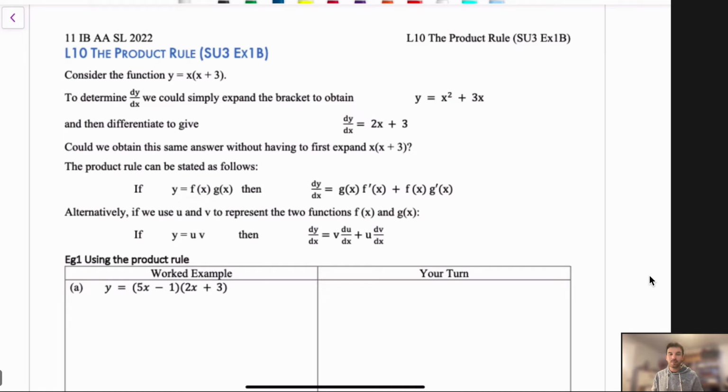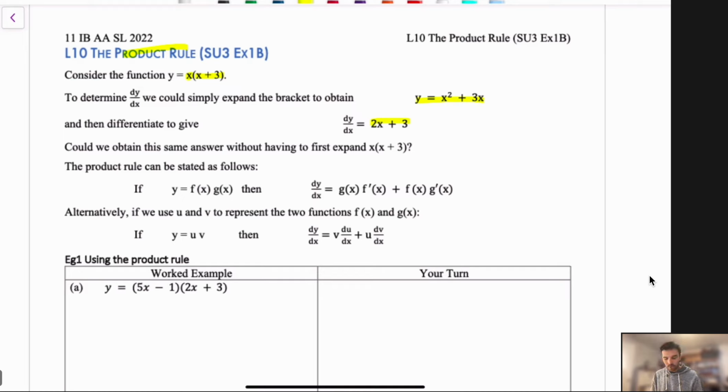Now, in this case here, for instance, you've got two brackets. I'll just highlight what we're looking at. x times by x plus 3. So we've actually got two brackets here, and they're not separate terms. They're multiplied together. So what we do at the moment is we'd expand the brackets, then we'd differentiate. Now, there's actually another way of doing this, and the rule's called the product rule. The product rule is able to differentiate even when terms are being multiplied together rather than added or subtracted.